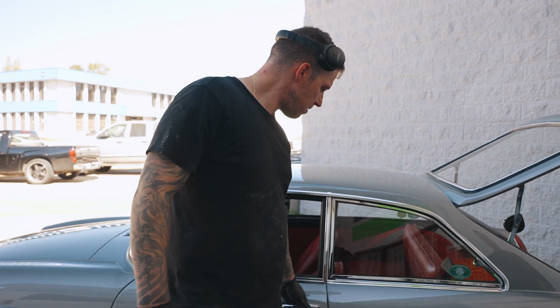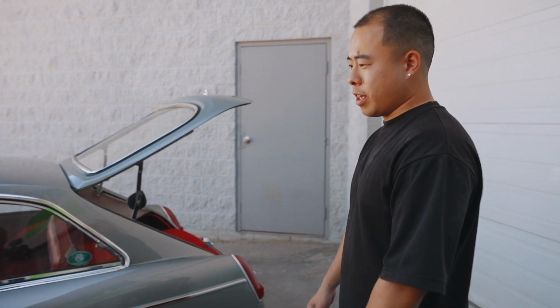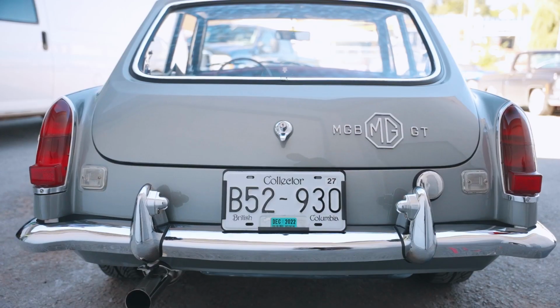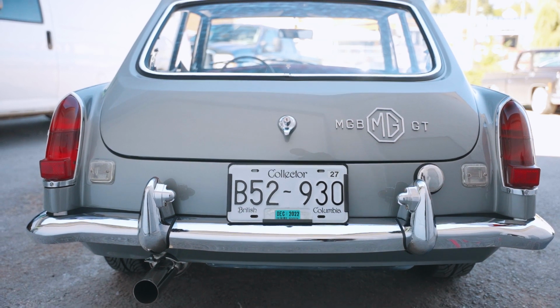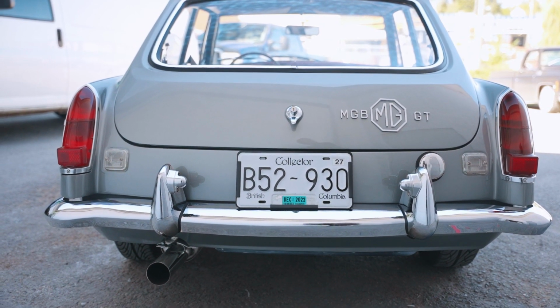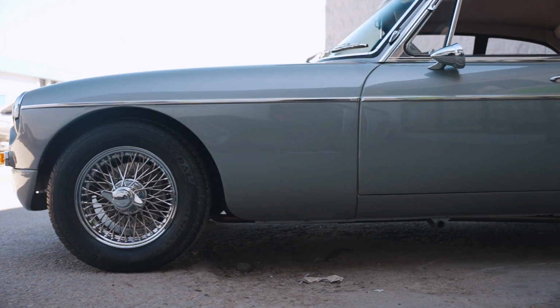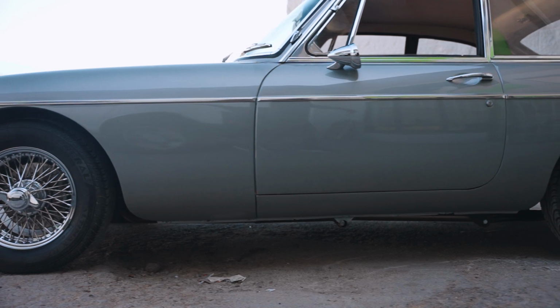Every inch of this car is bodywork blocked out. The car is straight, man. It looks amazing for what it is and where it came from. From where it started to this, it's a really different car. It's a nice, clean example of one of these now. This is the nicest one I've ever seen.